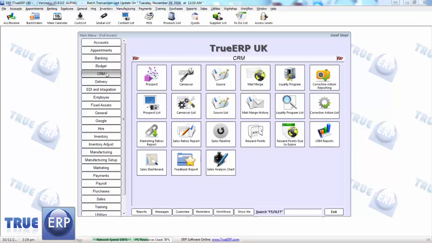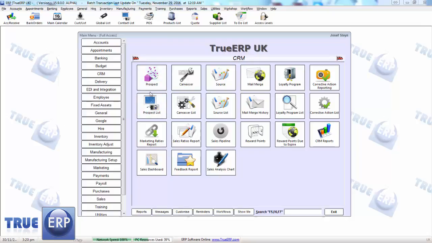So in our CRM functionality, which by the way works hand in hand with our marketing module and sales, they all flow within one another and work together. Within our CRM package, we have things like your prospects, canvases, and your mail merging. To start off with, I can start with the prospect. Essentially, a prospect is a phone number that has had some sort of correspondence. You've either emailed them or phoned them. Once that marketing contact has been called upon, they then flow into a prospect list.